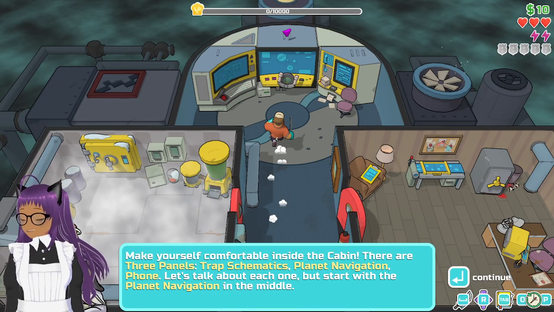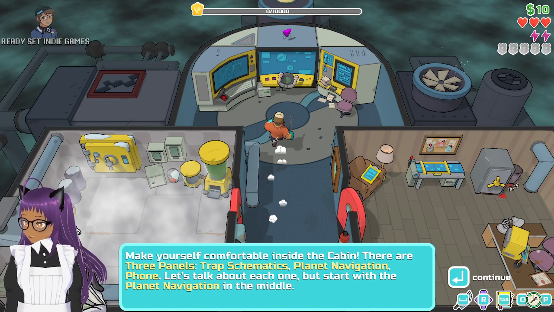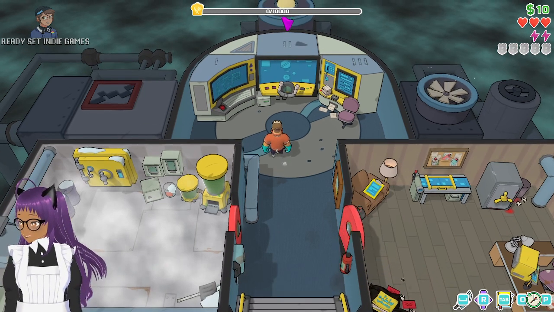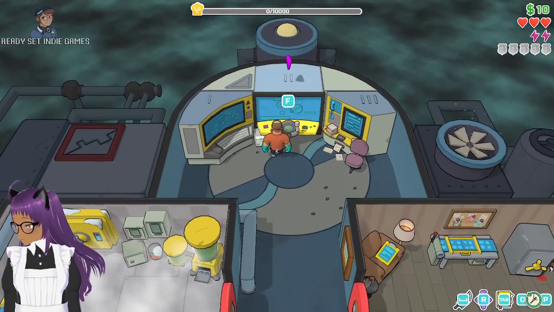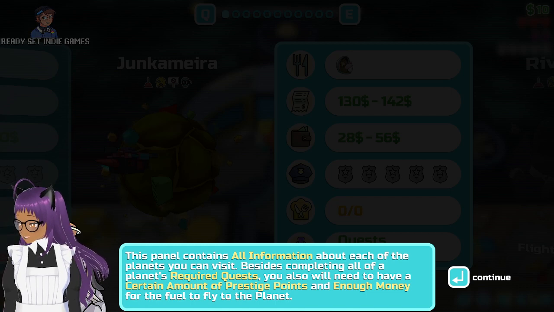There are 3 panels: trap schematics, planet navigation, and then the phone. Let's talk about each one, but start with the planet navigation in the middle. This panel contains all information about each of the planets you can visit.